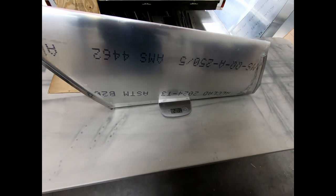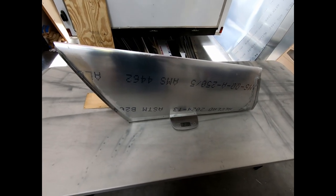Just check and see what the weight of this vertical fin was. So if you look at it, I got it on the scale here, it's 2 pounds, 13.4 ounces is how much that entire thing weighs.